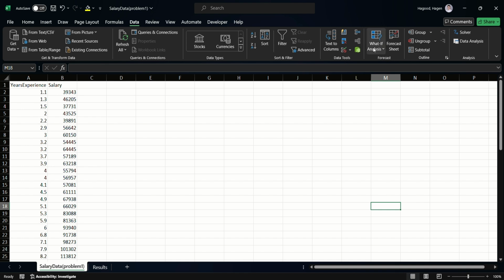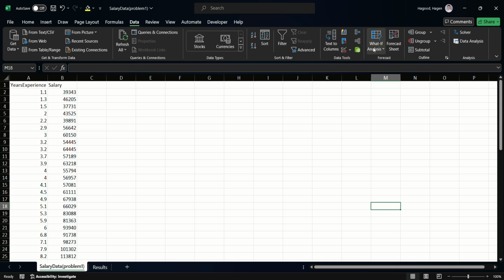The first step is you're going to be selecting what kind of data analysis you want to run. As I mentioned before, for this data, we're going to be using a linear regression. So you're going to select regression for this data. The next thing, you're going to have to fill in some different options which are provided by Excel.